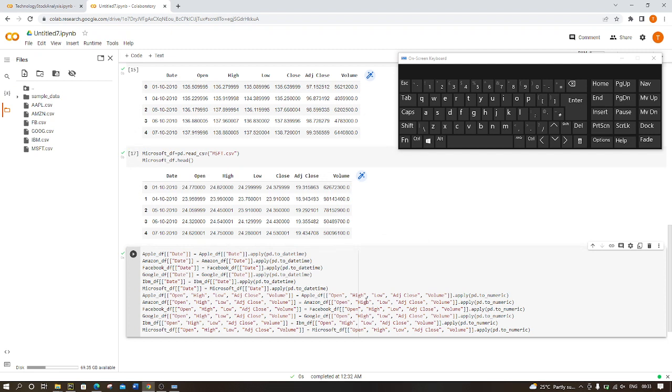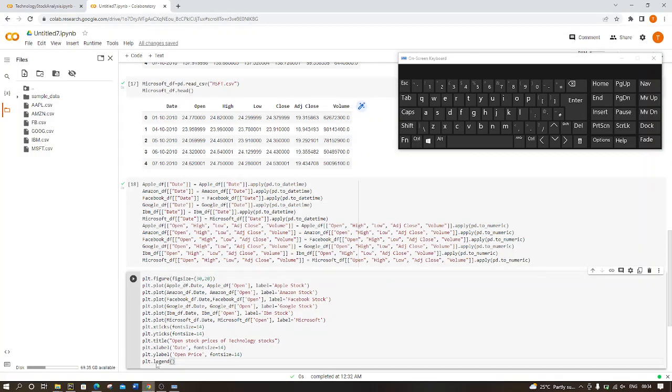So after doing this, the next thing I feel we should do is to see how the stock open prices look in a visualization. Let's visualize how it looks. Let's do a time series analysis to see how it looks from 2010 to the present date of the data frame. Let's see how it increases, how it reduces, and everything. So now I will pause and write the code, then I will explain.